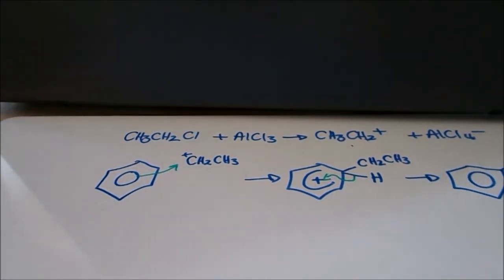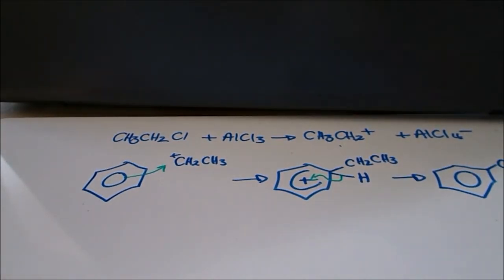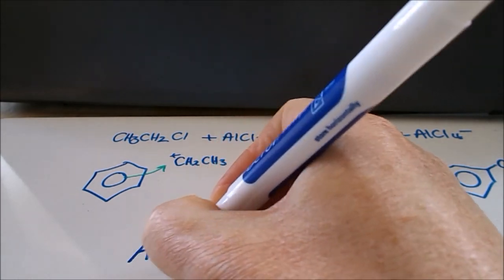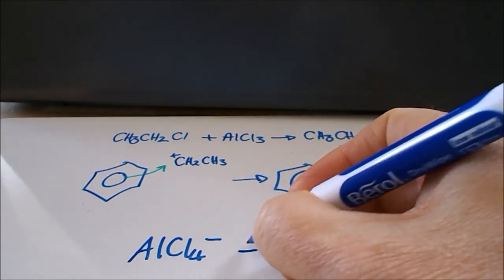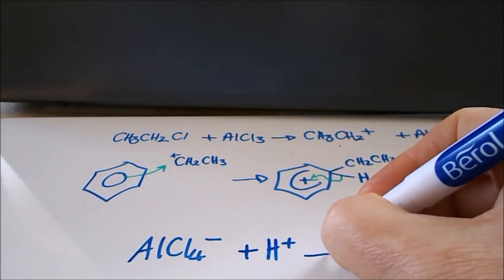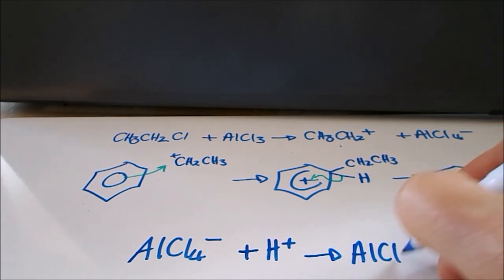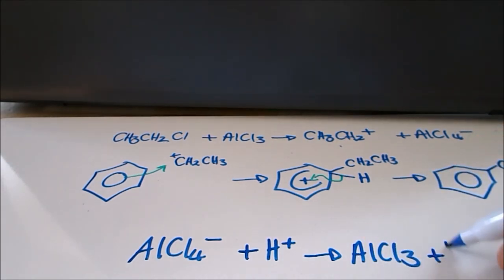And then our final step was the regeneration of that catalyst. So there was the AlCl4- that we produced when we were making the electrophile, which picks up the H+ that we've just kicked off in our mechanism, and you get your AlCl3 and HCl. So that's our catalyst regenerated. So just take a moment when you're drawing these things out to consider if the orientation of your different molecules, reactants, electrophiles, whatever, are correct, so that you've got your correct connectivity.